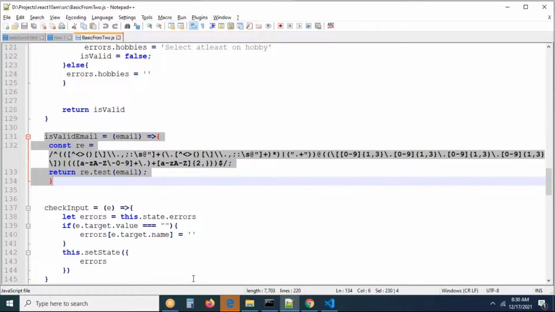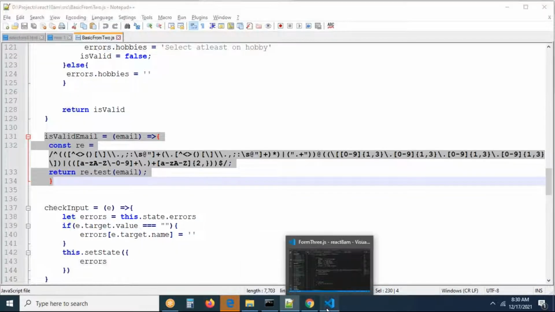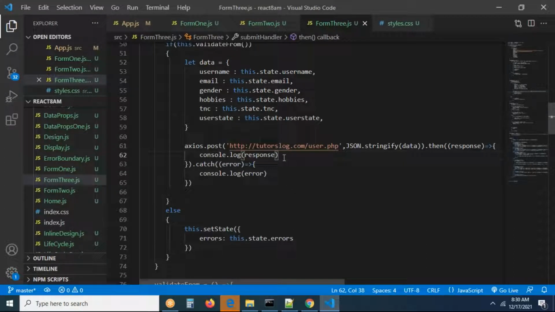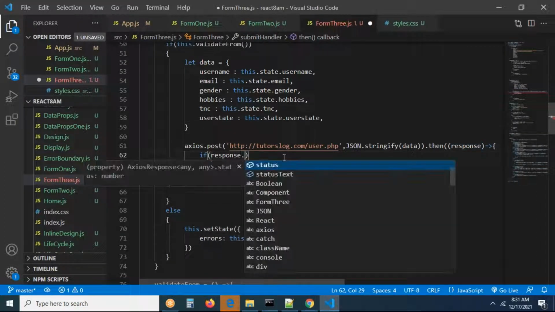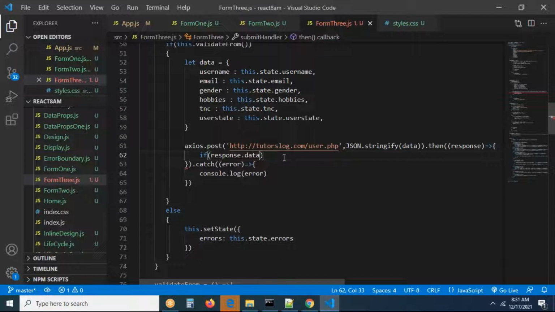So what I want to do here, I need to write a small condition. Response object I am getting. From this we can see the response from the data object. So if response.data, this is the thing you will get from the server. In the last session also, do you remember when we were fetching data from the endpoint URL, you get the response object like this.